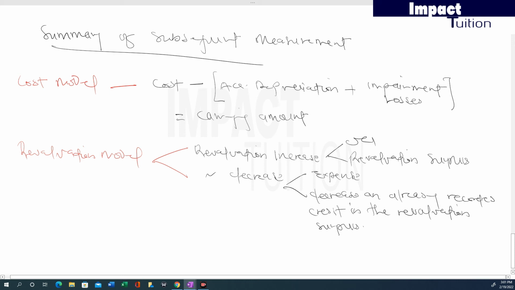So this is the summary of the subsequent measurement.